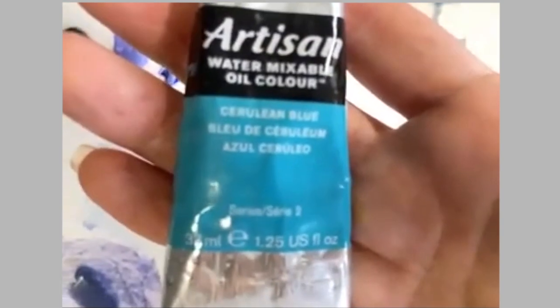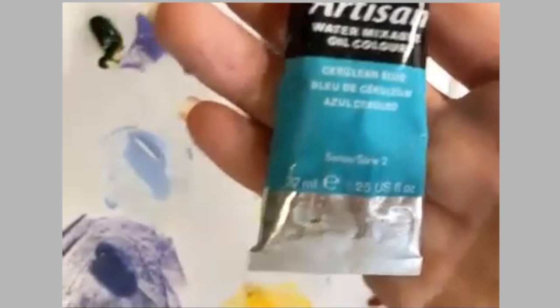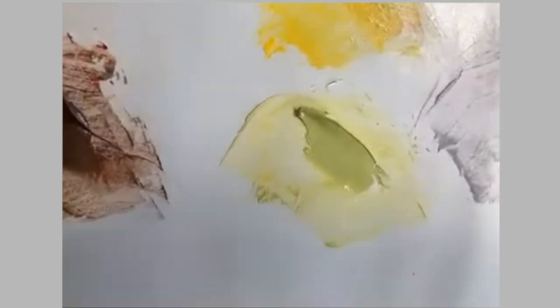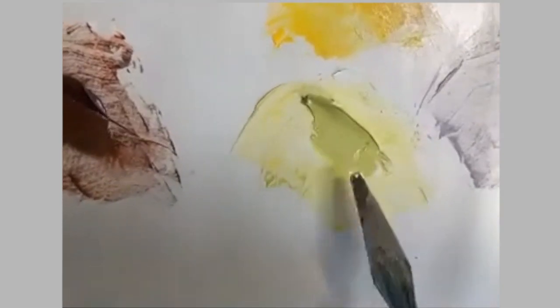It's called different names by different companies, so I name it Caribbean blue. It's just easier to remember, more of the Caribbean look. And we mix in this light green. We will be using that around the eye, around the pupil, this is our color.